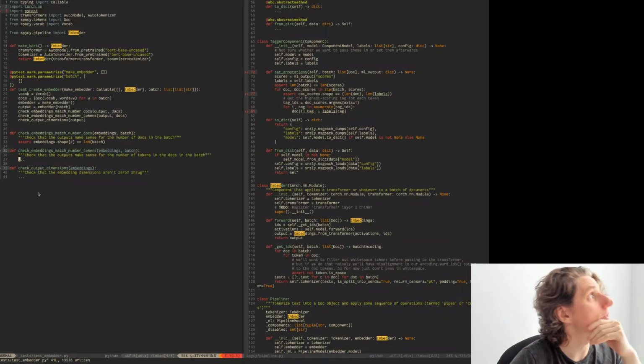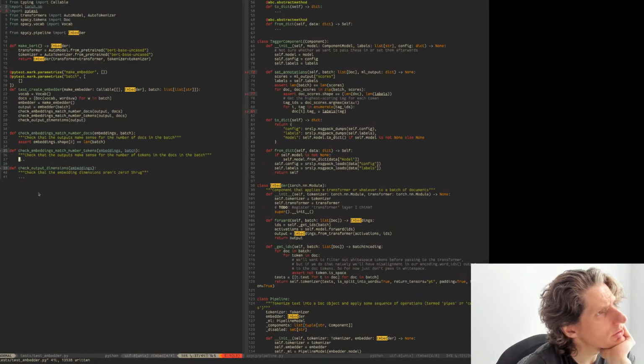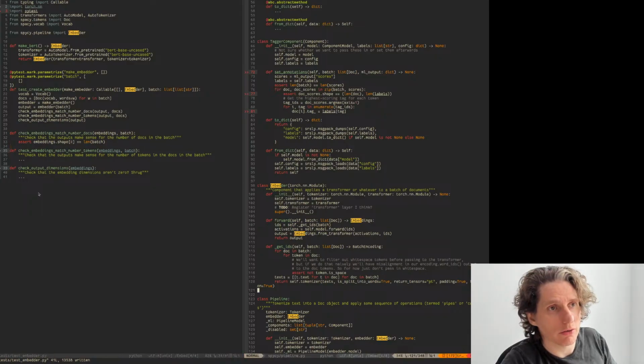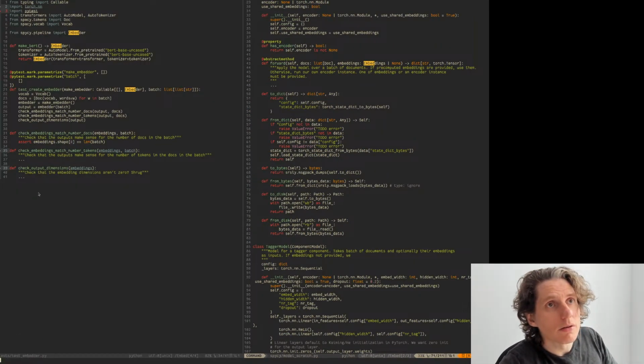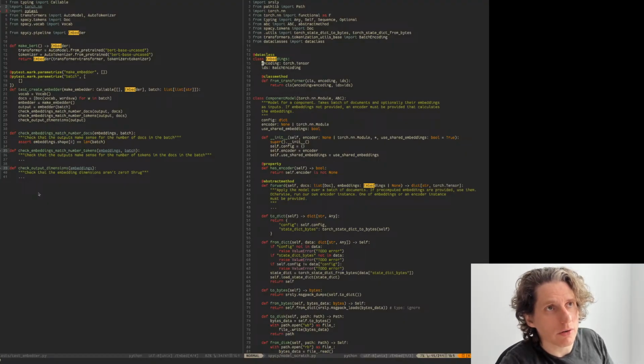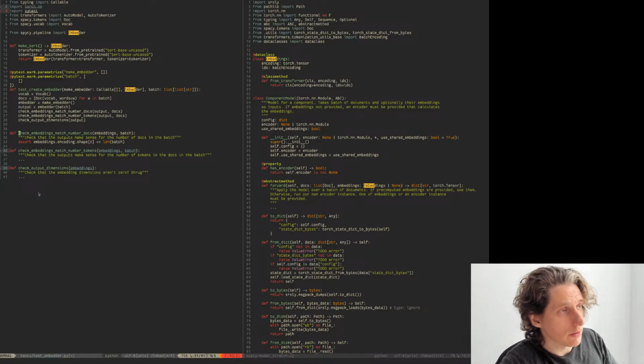So let's see here. Oh yeah, actually embedding starts, okay, so I've got embedding starts encoding. Right.